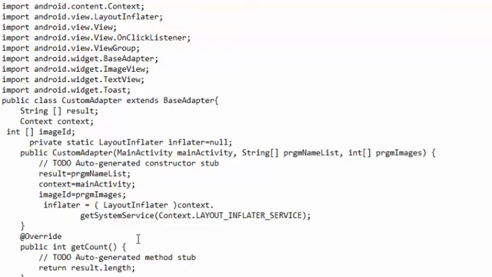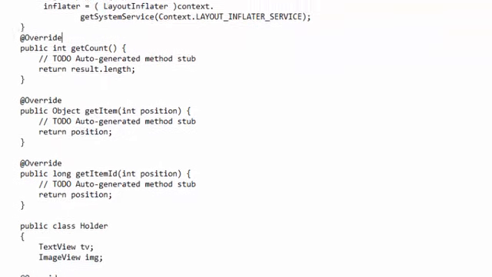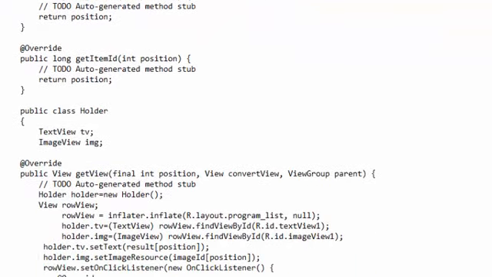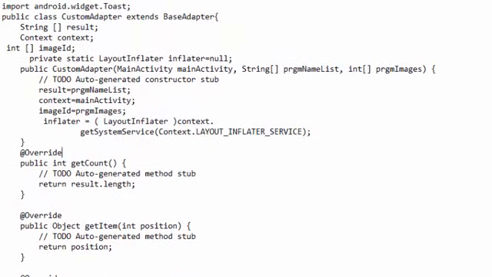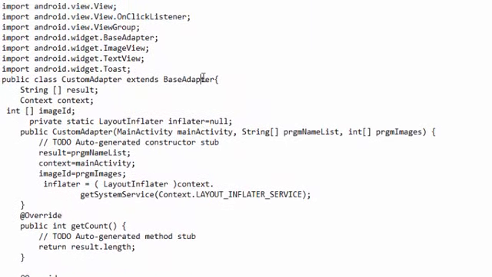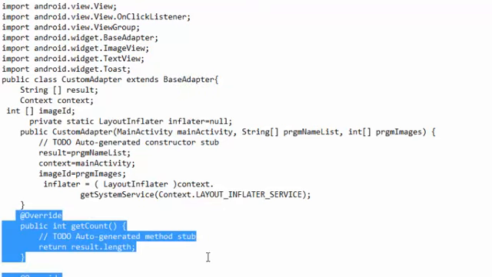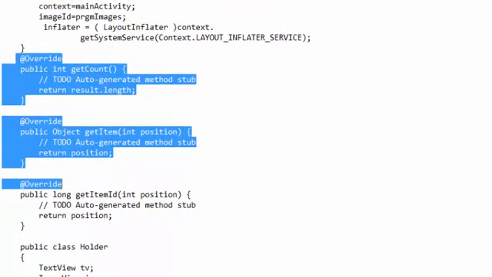You are seeing these methods like public int getCount and public Object getItem, and all these methods are coming from this class. I extend this class and they are overridden from this BaseAdapter class.